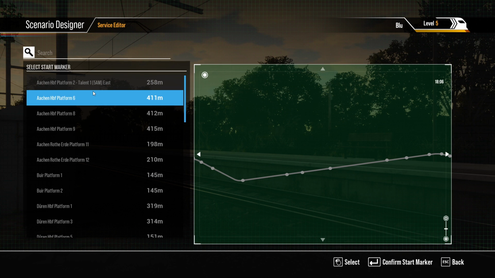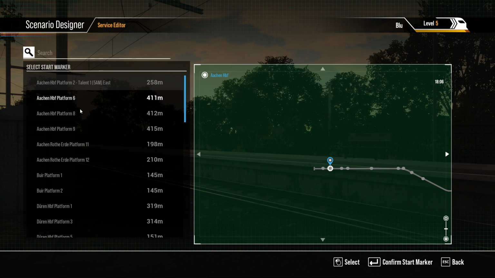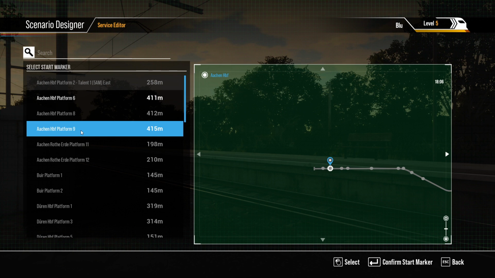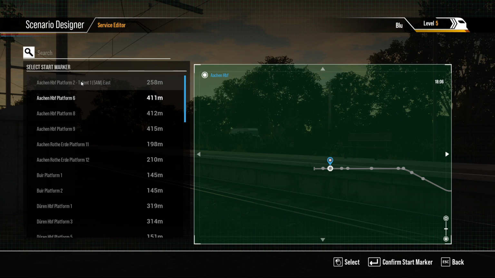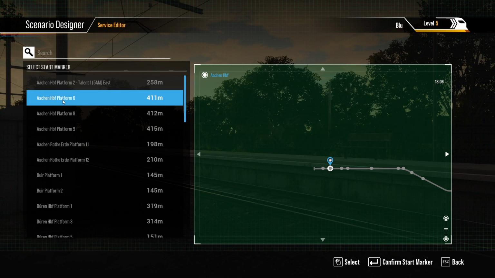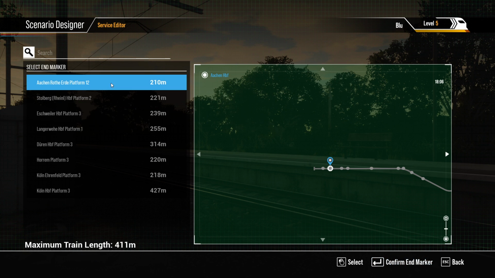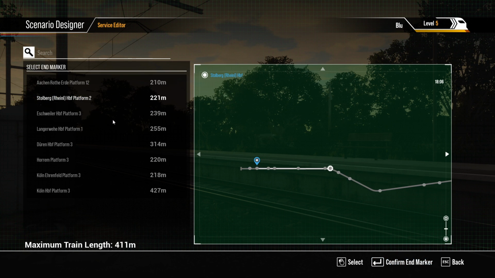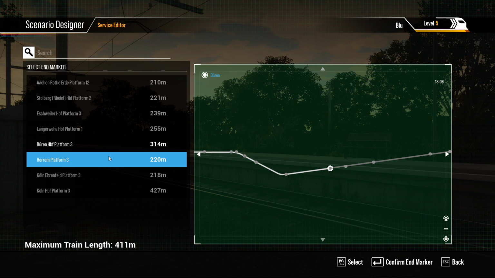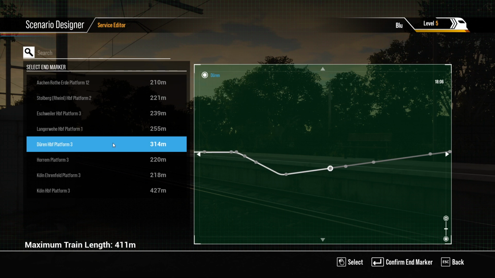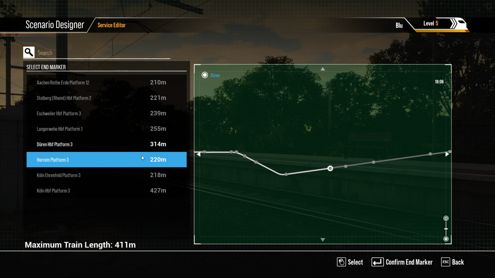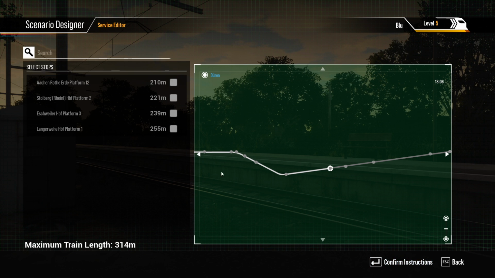Now we're going to go to the same platform, same starting location. There's actually 1, 2, 3, 4 starting points at this station. I'm not going to try to pronounce the name, but as you can see here, the first one's already taken. It has the name of the train that we named it put there, which is pretty nice. I'm going to go to platform 6, and we'll hit confirm start marker. And then we'll end this one. This one will be another Talon route. We'll make this one go like halfway. How about that? We'll do it there. We'll hit confirm end marker.